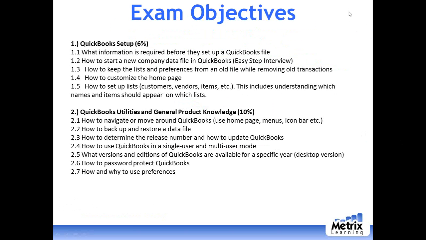So as you know, multiple people can access a QuickBooks file all at once. You just need to make sure that everyone has the same version of QuickBooks on their computer, and make sure that you set up in multi-user mode under File. Also, which versions and editions of QuickBooks are available for specific years.